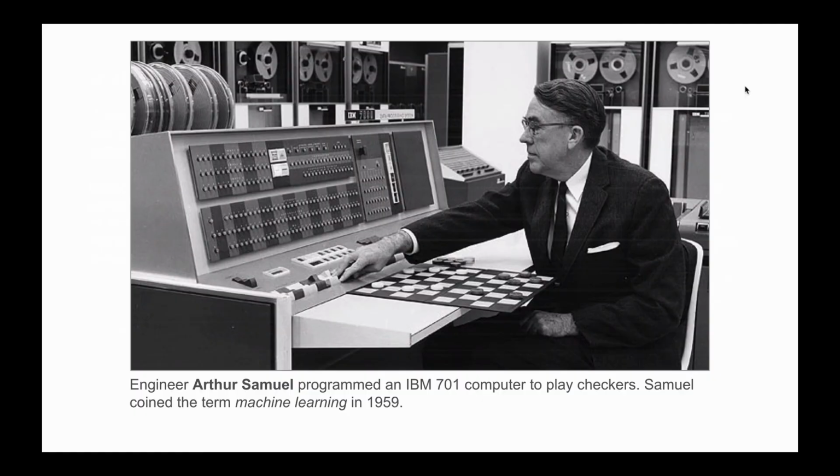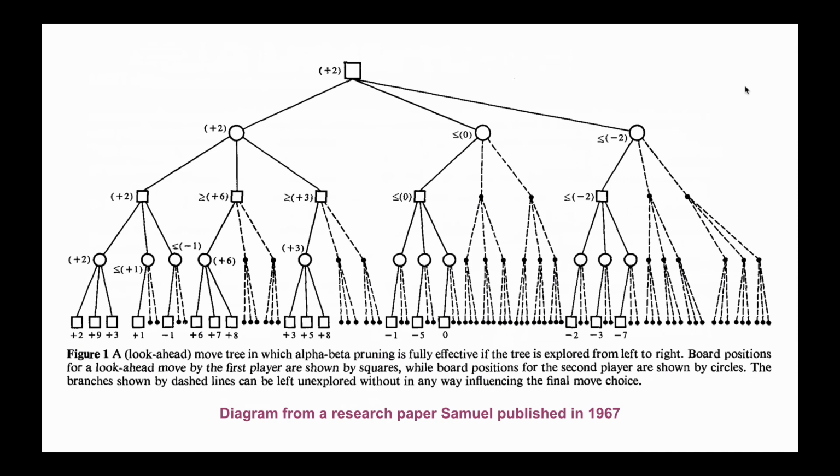An IBM engineer named Arthur Samuel got the idea to program a computer to play checkers on its own, using IBM's very first commercial computer. He set up the program to step through what's called a game tree. This diagram represents a game tree for one move. Or more accurately, using terms you already know, it's the tree for one state in one game of checkers.